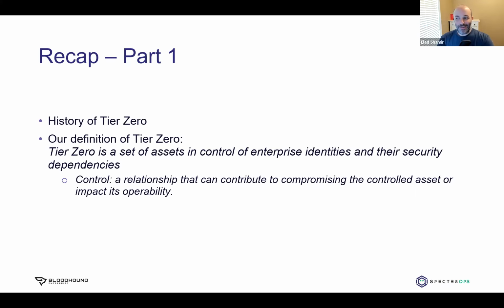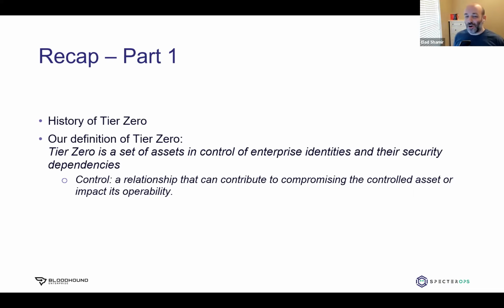So we ended up with: tier 0 is a set of assets in control of enterprise identities and their security dependencies. We define control as a relationship that can contribute to compromising the controlled asset or impact its operability.